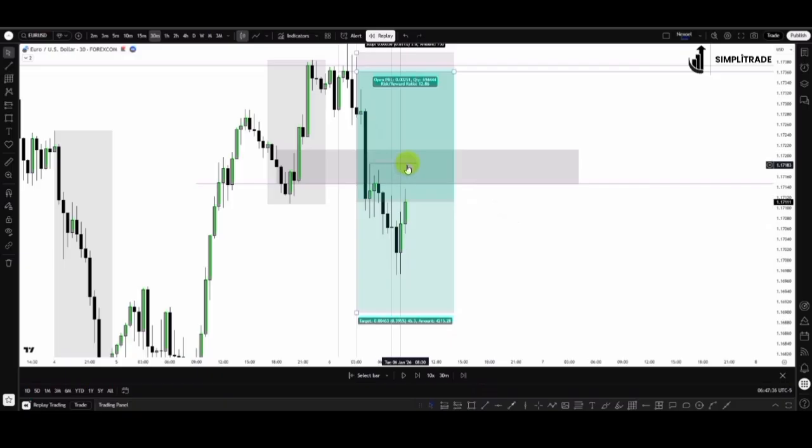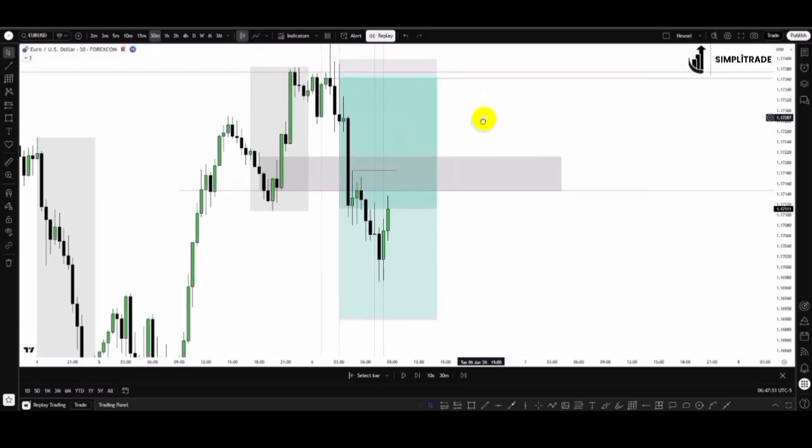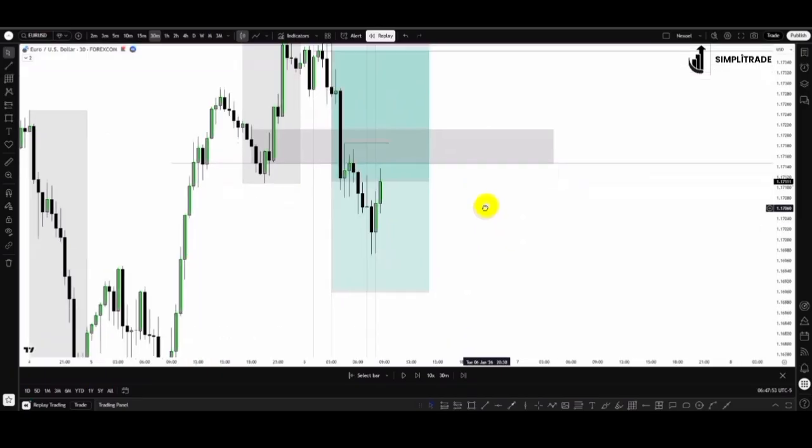So it means that I could set entry just above the liquidity then, because now we have liquidity resting here in 30 minutes. That fair value gap, which we saw in the 1 hour, here in 30 minutes we are also seeing a fair value gap. This is not clear. I would not want to take this anyway, because this trade too was just from the London session. So I can't even say how the New York delivery was.